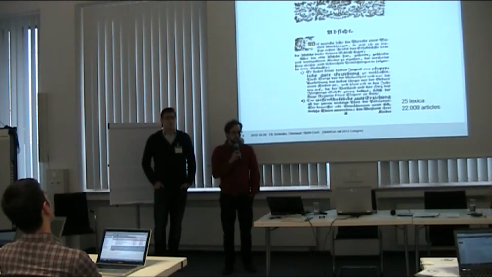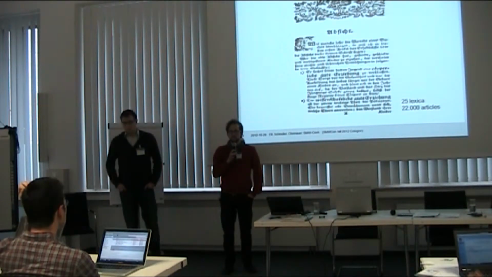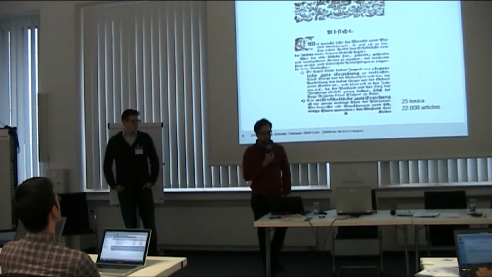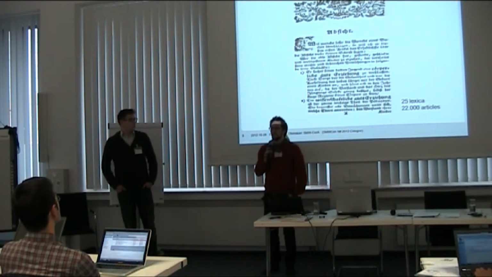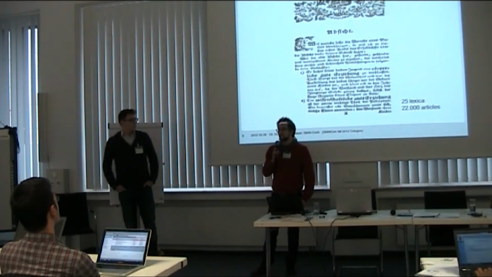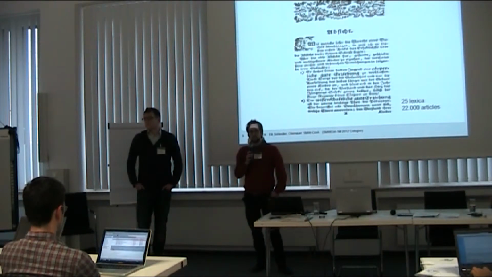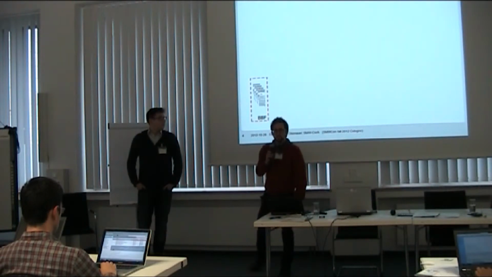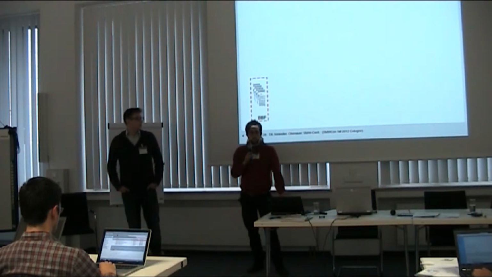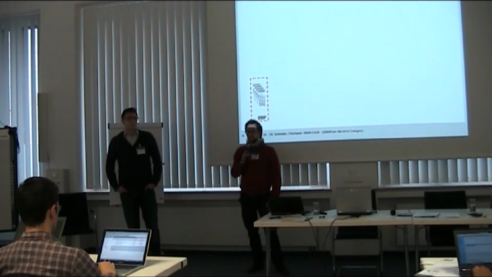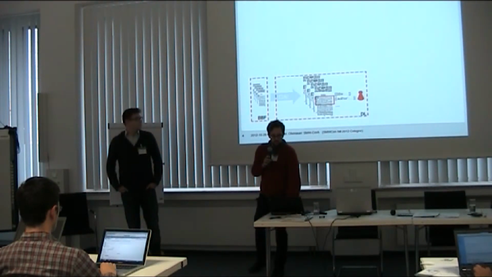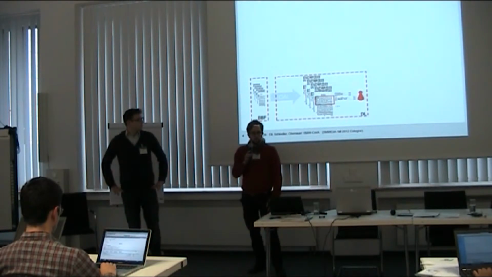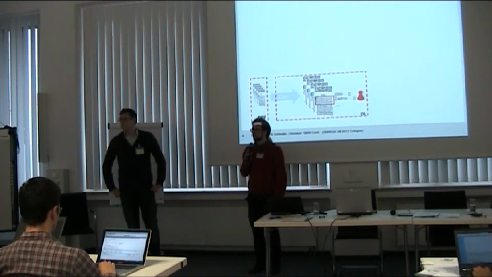So we have now imported 25 of these lexica. That means we have about 22,000 articles, and the researchers perform what they usually do. They perform some qualitative analysis, and we support this by allowing them to annotate parts of these pictures. In a nutshell, we have a digital library called BBF about historical lexica. From there, we import these documents via the Open Archives Initiative interface. This is work that is done by Leah. She's also here if you have questions.